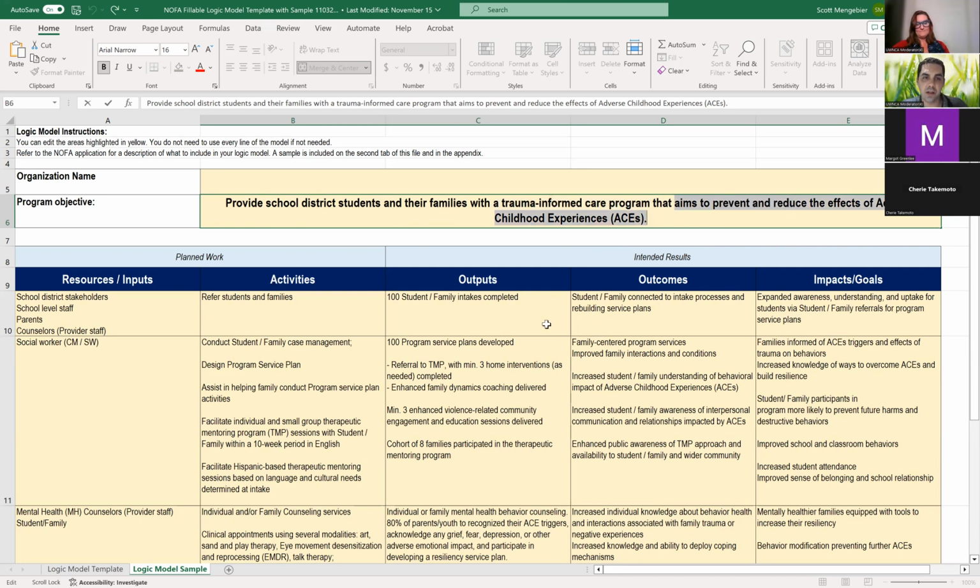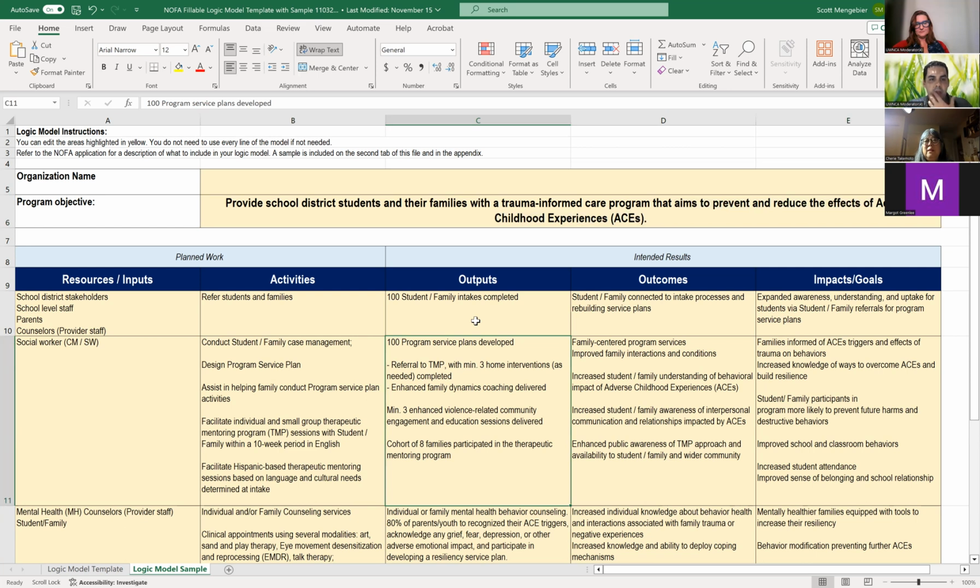So that's what you're trying to do. If it requires two sentences, it won't be marked adversely, because ultimately all you're trying to do is convey what the overall objective is in a succinct way, where you get the who, the how, and the what. But that's different than SMART.